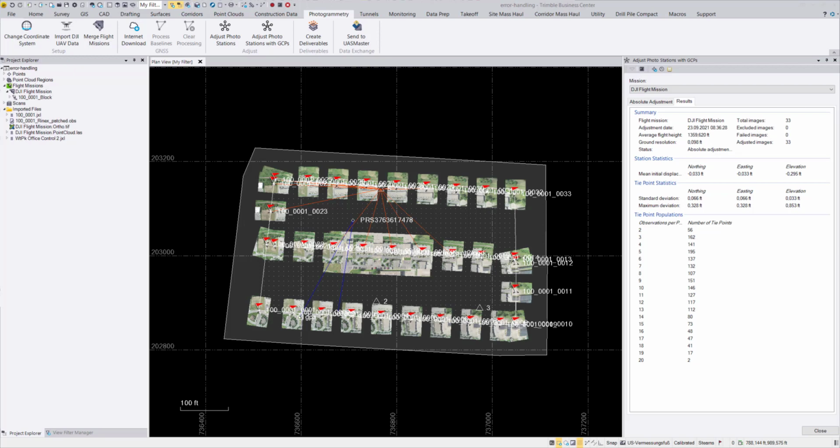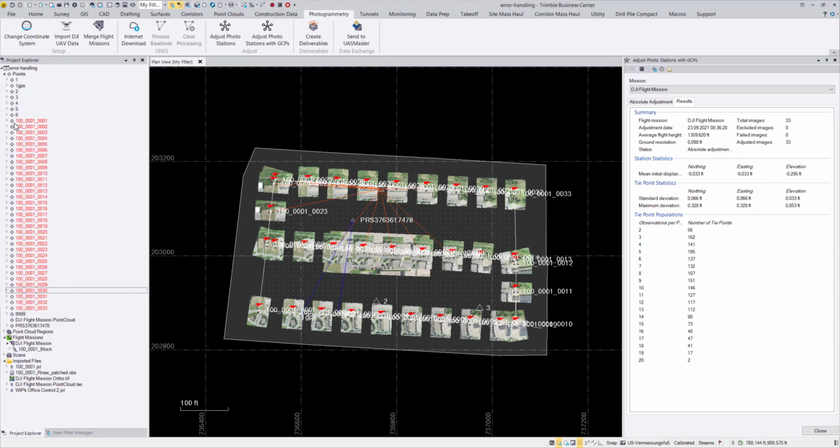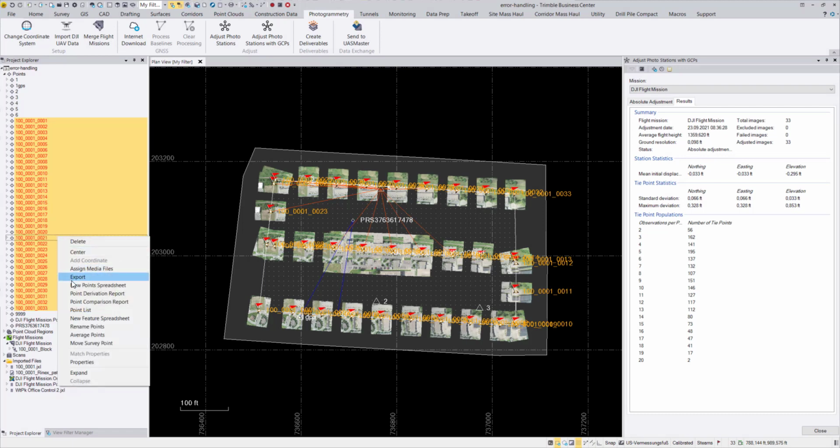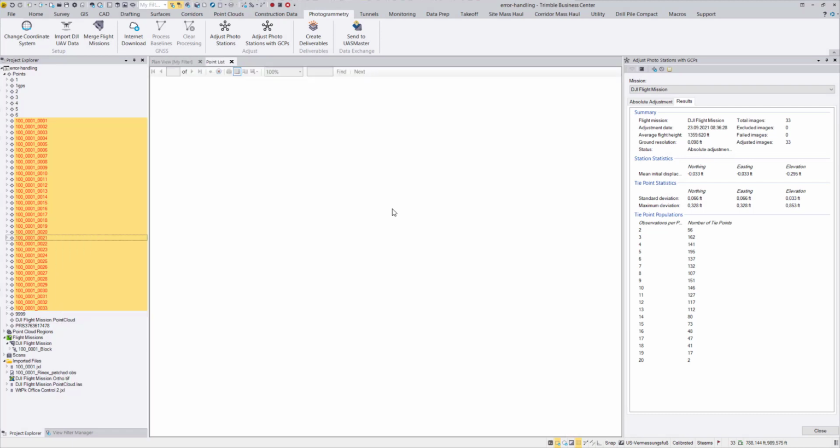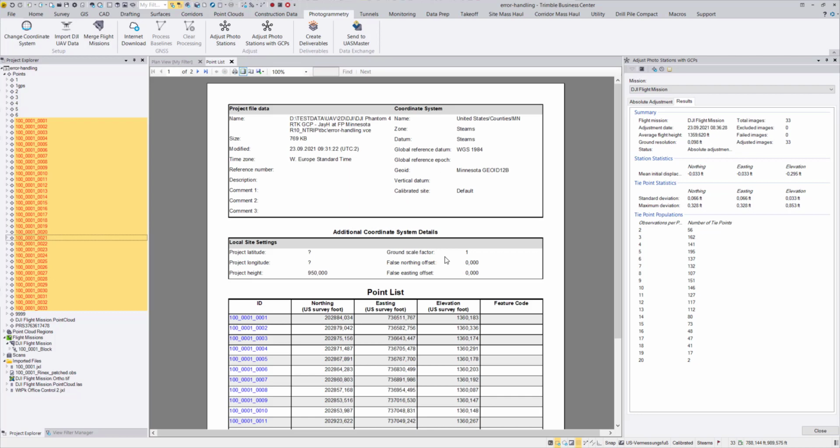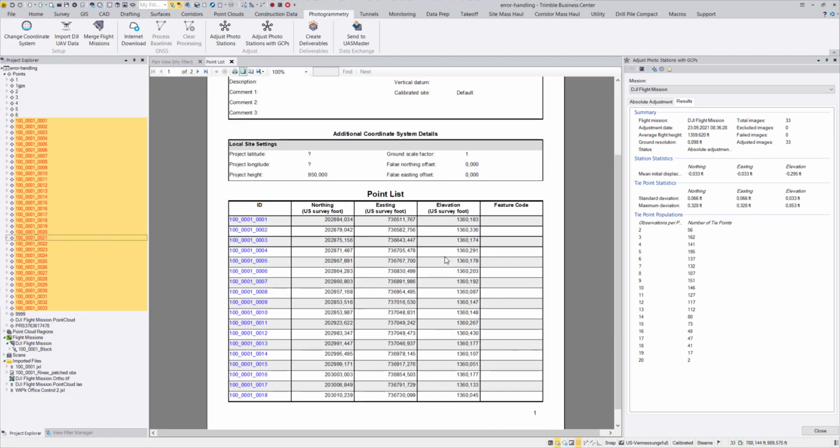In TBC, go to the Project Explorer, open up the points, and you will see that all your photos are part of the point list. You can select them and make a point list. The point list gives you the coordinate system, and together with it the X, Y, Z values of your images.